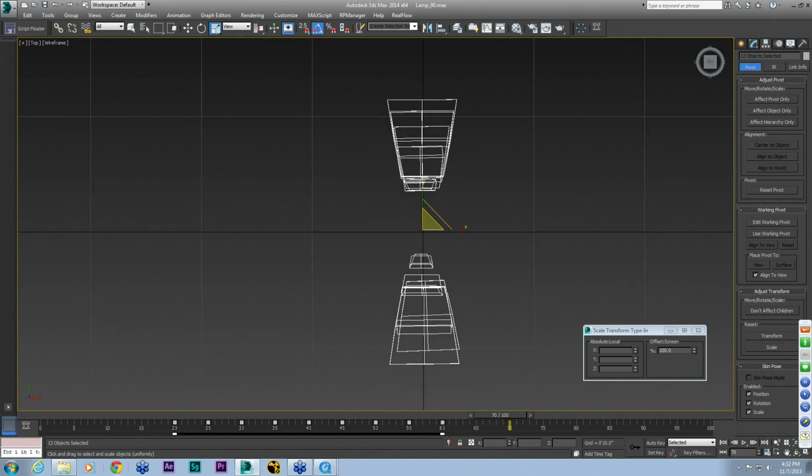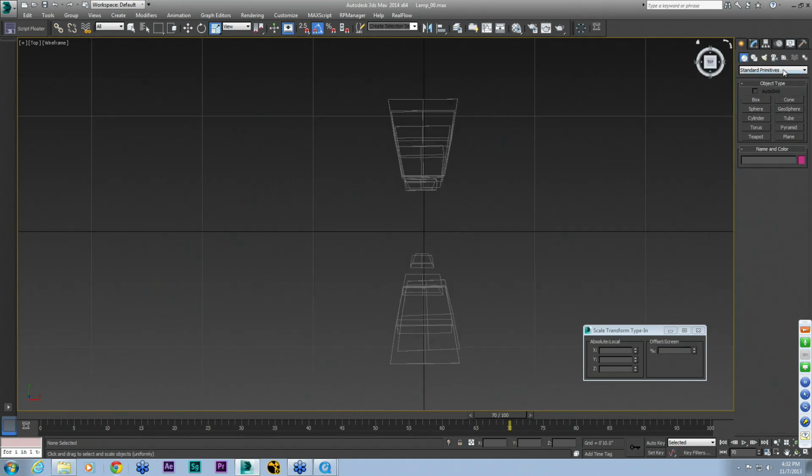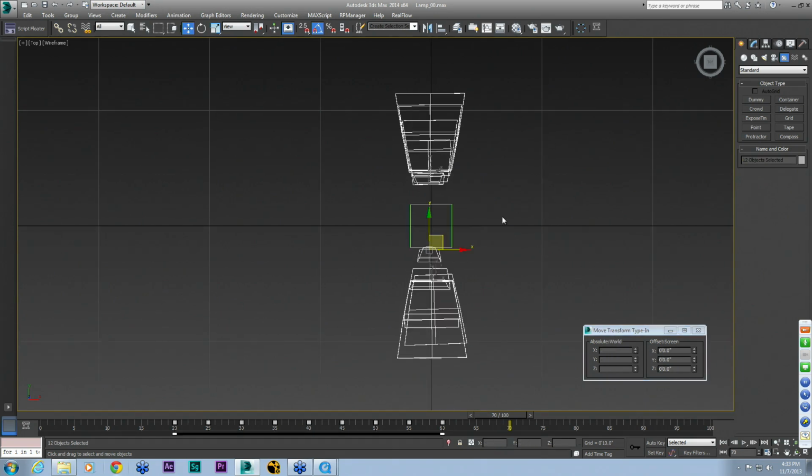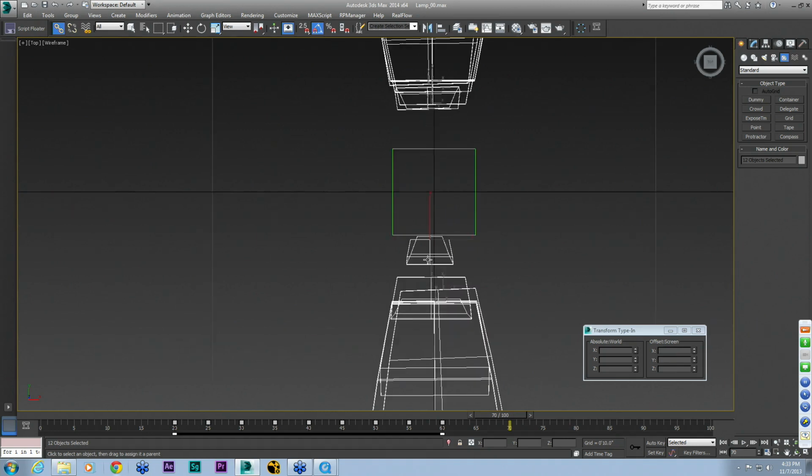Before we start copying things, I'm going to create a dummy at the origin, and just put that at 0, and link everything to it. It's going to make things a little easier to offset these.